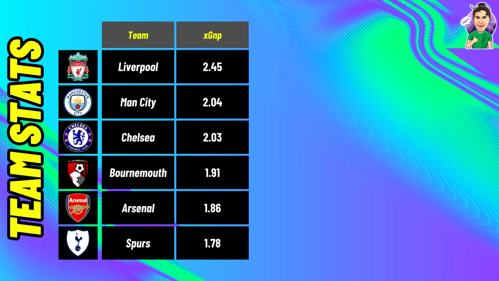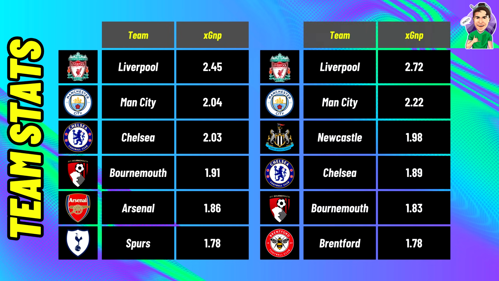Now to start off with the team stats review, I'm going to be going over this quite quickly. I'll obviously be covering the main talking points, but there's so much to go over, I don't want to bore you guys with the stats. So let's start off with the attacking numbers, and these are xG non-penalty per 90 minutes on the left hand side over the entire season, on the right hand side over the last 6 games to get those informed numbers. So over the entire season, you guys can see Liverpool at the top there definitely have been the best attack, 2.45, before a little bit of a drop off between Man City, Chelsea, Bournemouth, Arsenal, and finally Spurs.